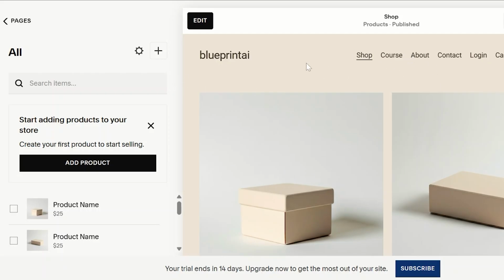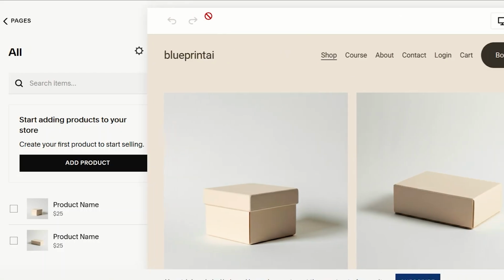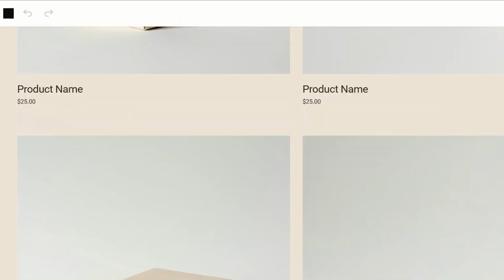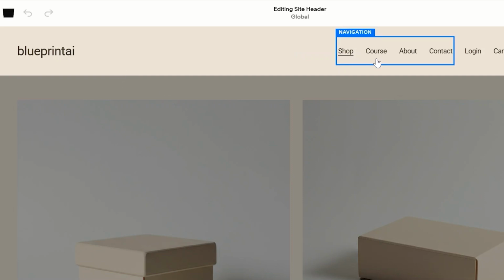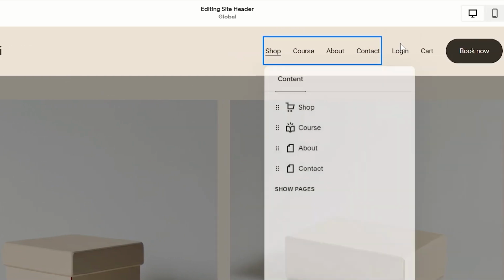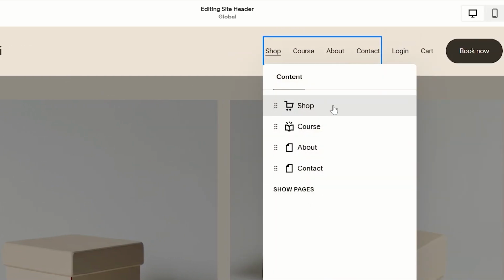It's that easy. Now that the header and footer are done, if you want to adjust the font size or alignment, we can also work with that. Now from the header and footer stuff, let's click on edit again. This is the edit header. Header again, edit site header. From here, I want to edit the font size of this page. Let me quickly edit that up and change the way these are lined up.